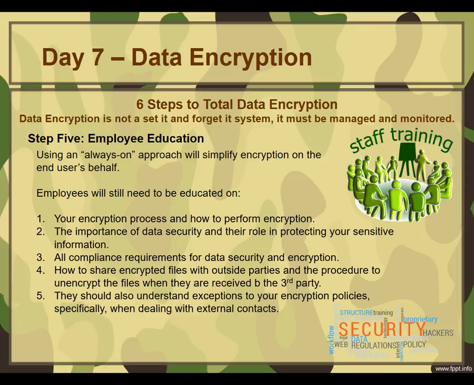They should understand the exceptions to your encryption policy, specifically when dealing with external contacts. There are times when you are going to have to send documents out probably unencrypted because of certain situations and circumstances, and they should understand when those exceptions are, how to document those, and who to get approval from if they are to send documents unencrypted. This is not something you want every employee making that determination, because ultimately your data is at risk and compliance and fines and penalties are lurking around the corner if you do it incorrectly.